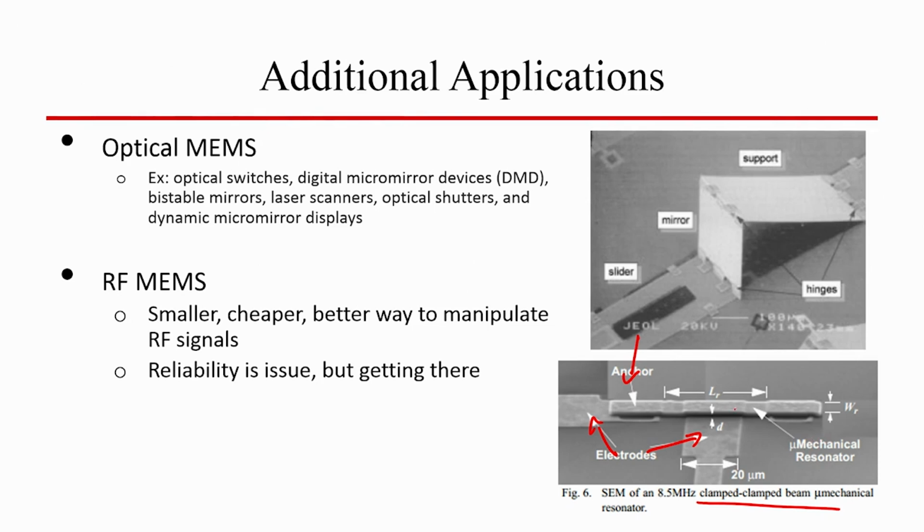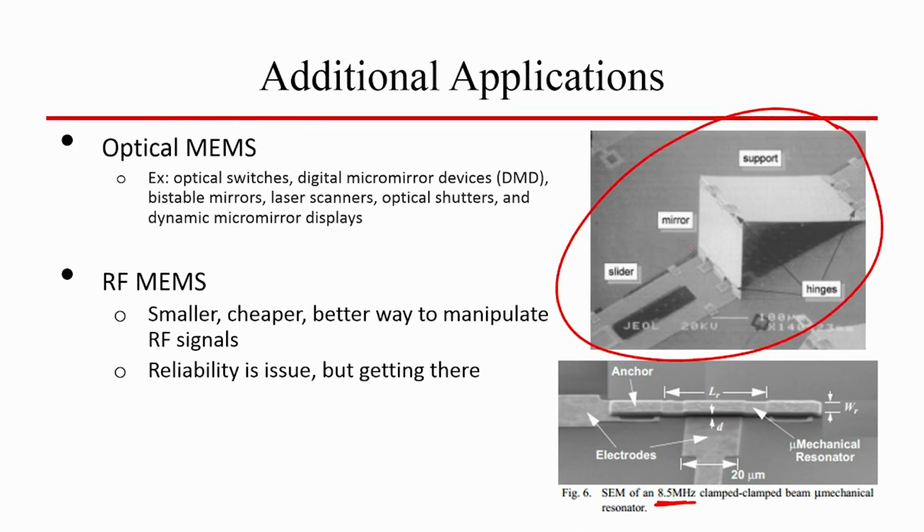These are electrodes for applying the voltage. When you apply a voltage, this mechanical beam will resonate, and the resonation will be in this particular direction. In some cases, when you develop the switch, it will resonate in this direction. So, this can be a micro resonator, or it can work as an RF MEMS, and it will only work at a resonating frequency of 8.5 megahertz.